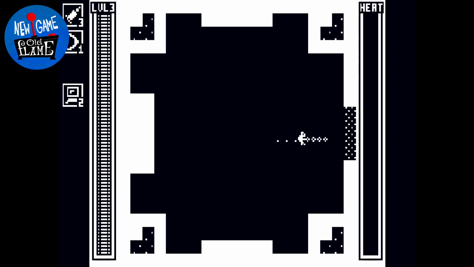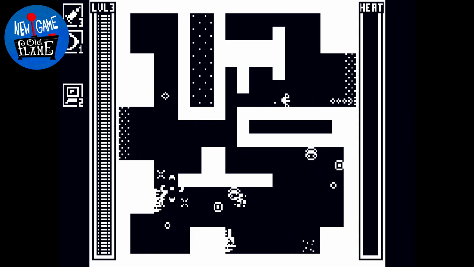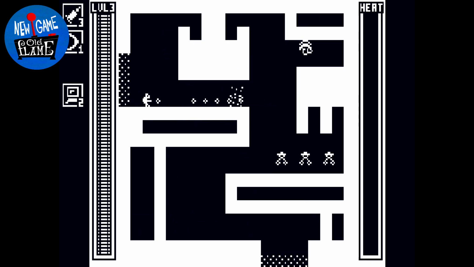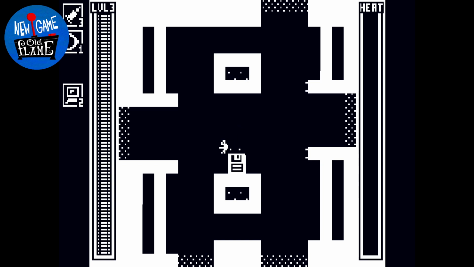So, another weapon upgrade. So maybe now you can beat him. Save now. Can you save again? I can always warp to a save point. Sounds like a good one, that one.